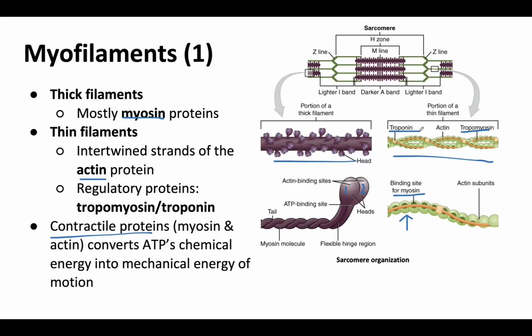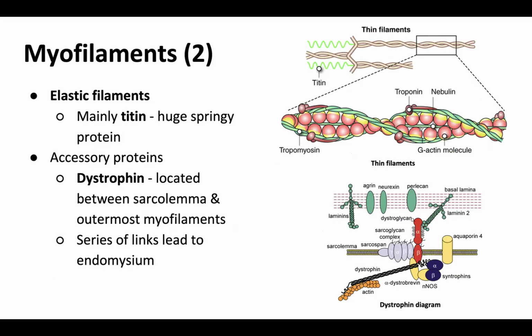Now, I do want to note that myosin and actin are not unique to just muscle cells. They do occur in other cells with different functions, such as transport of intracellular materials or cellular mobility. And even within a muscle cell, different forms of actin will have different functions as well. But we're focusing in on the portions that are important with the contraction process.